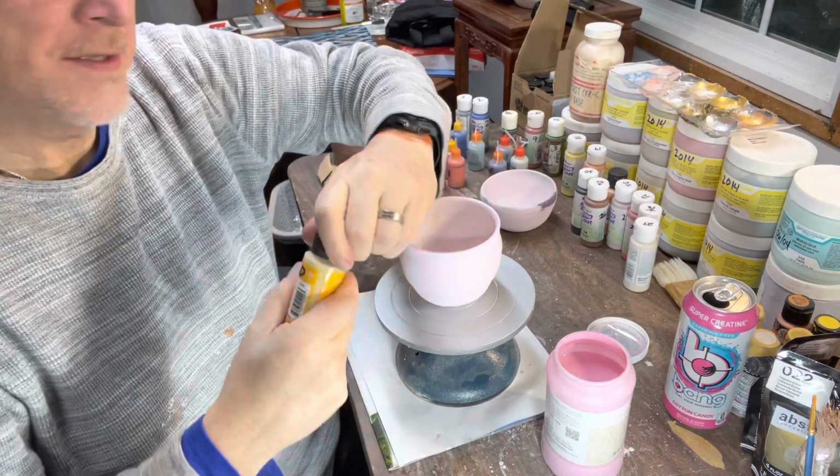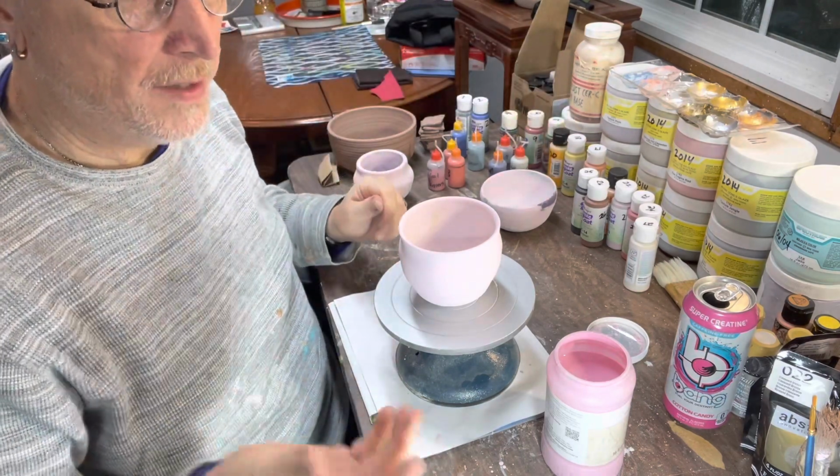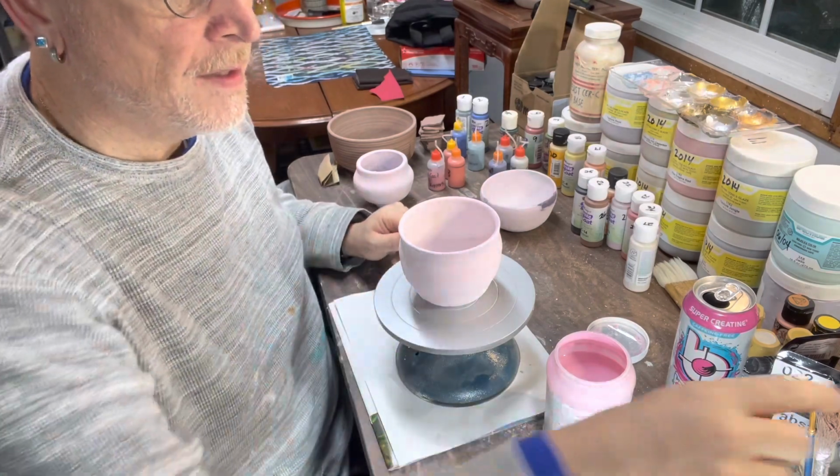They will last a lot longer. I do that with all of my paint that comes in any kind of bin like that, where they're originally sealed, and then I'm using them.